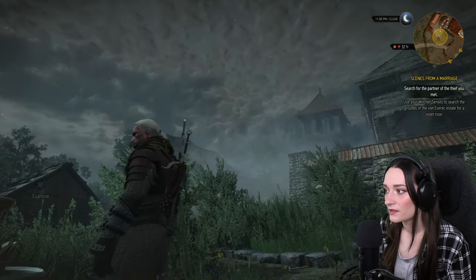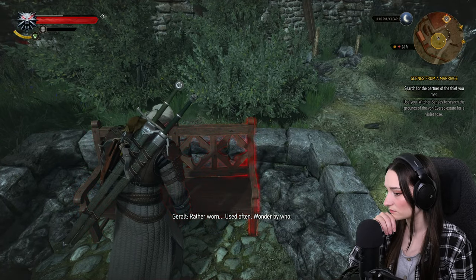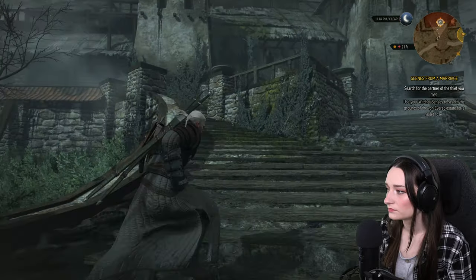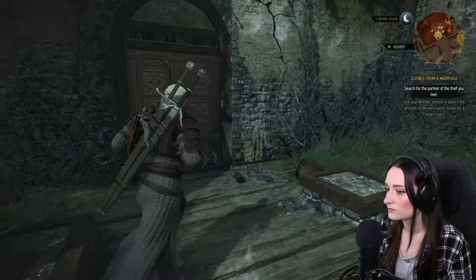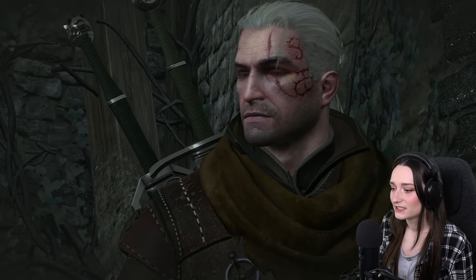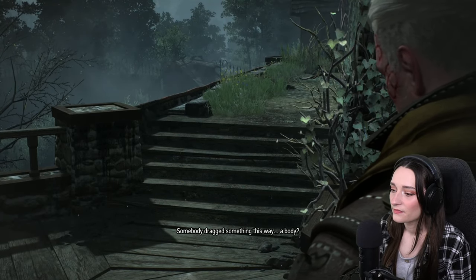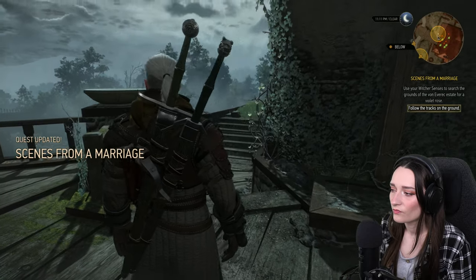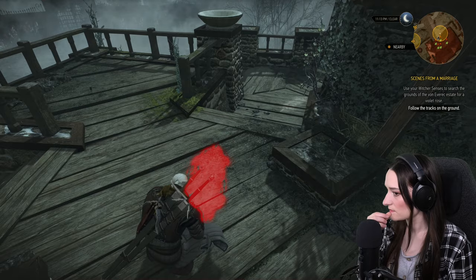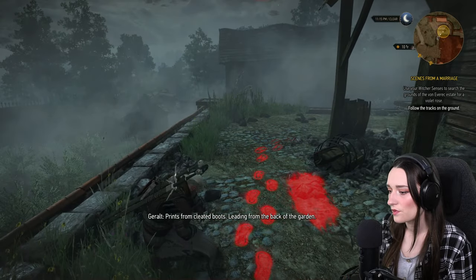Mountain stream, cold. Rather worn, used often. Wonder by who. Strange. A busted lamp, and the ground's trampled. My god, his voice is super loud suddenly. I like it, so it's okay, but like, Jesus. Somebody dragged something this way. A body? Follow the tracks. Someone dragged a wounded man through here. Right here. Prints from cleated boots, leading from the back of the garden.